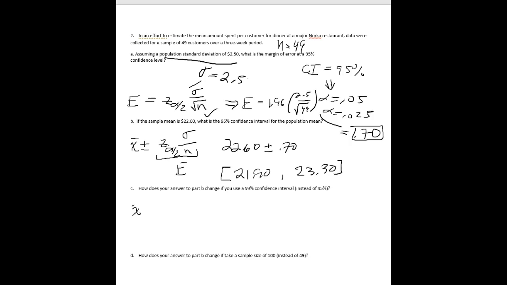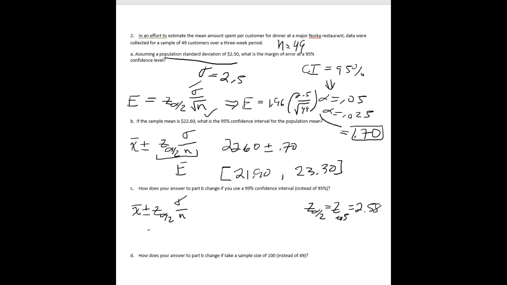Okay, so we write our formula down here. We have x bar plus or minus z alpha half times sigma over root n. The only thing that we're going to be changing is our z alpha half to reflect a 99% confidence interval. So z alpha half, or z of 0.005, we know to be 2.58 because we just solved that in the last problem, right? So these are numbers that you are going to have to be familiar with.